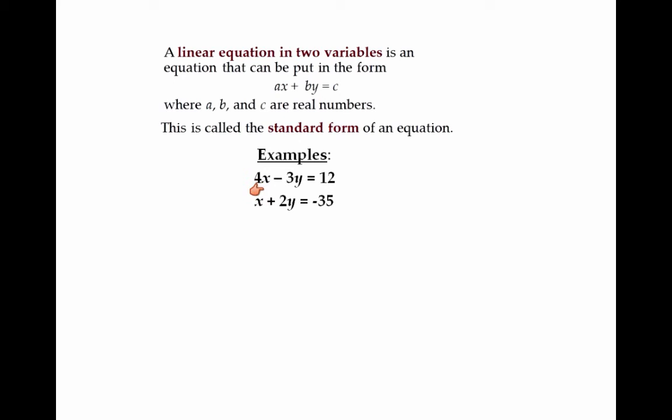That's the standard form. Both of these examples are in standard form, because I write the x first, and then y, and then here would be my constant c. That's the standard form: ax + by = c. Now we're going to look at the different forms for writing the linear equation, and this is one of them.